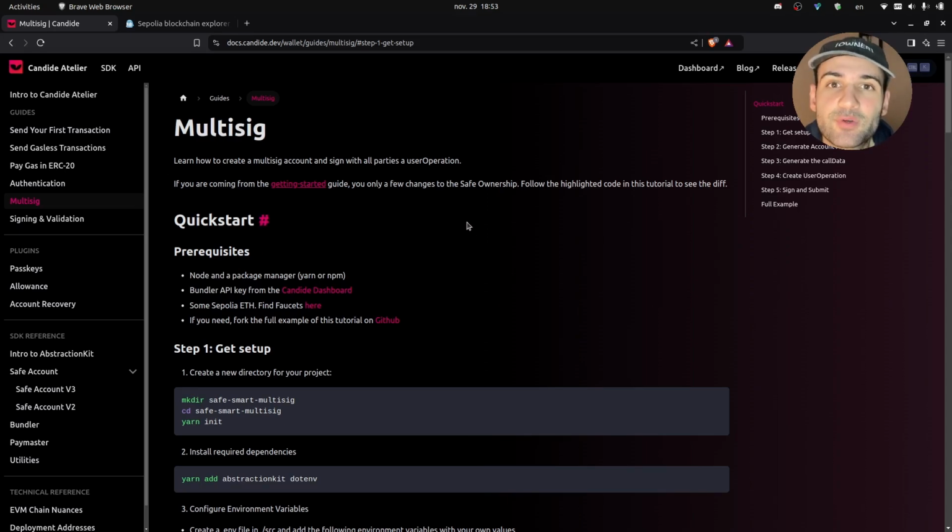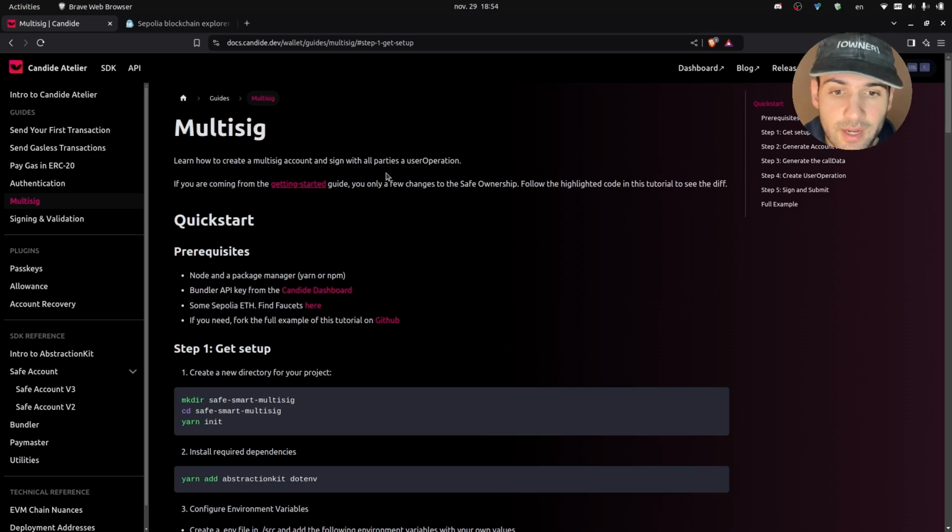In this one, we're going to be showing you how to create a multisig wallet or a multisig safe with multiple owners, meaning that not only one owner signs the transaction, but maybe you require 2 or 3 or multiple ones. And these features can be quite helpful when you design a group wallet or even a wallet with two-factor authentication. So without further ado, let's get started.